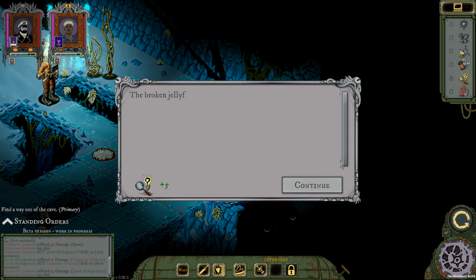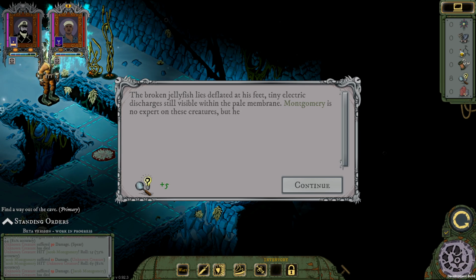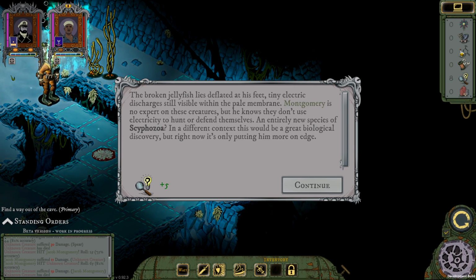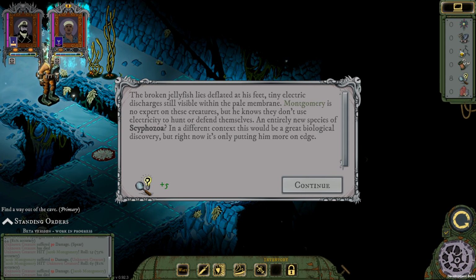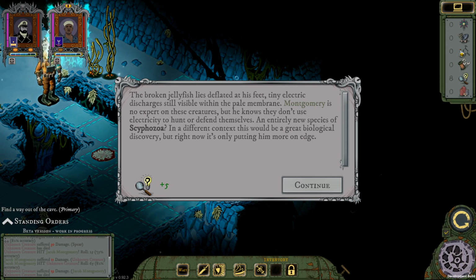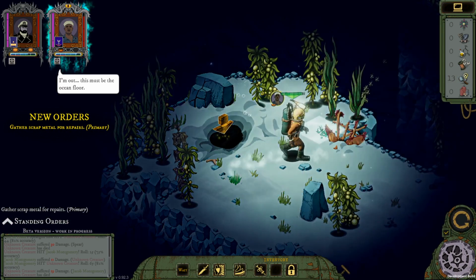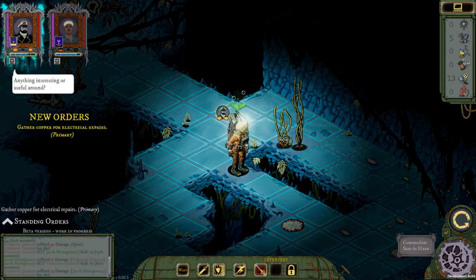Inspect corpse. The broken jellyfish lies deflated at his feet, tiny electric discharges still visible within the pale membrane. Montgomery is no expert on these creatures, but he knows they don't use electricity to hunt or defend themselves. An entirely new species of Scyphozoa? In a different context, this would be a great biological discovery, but right now, it's only putting him more on edge. Jellyfish is the peak of eldritch activity for now. Which is good. Also, we found scraps.